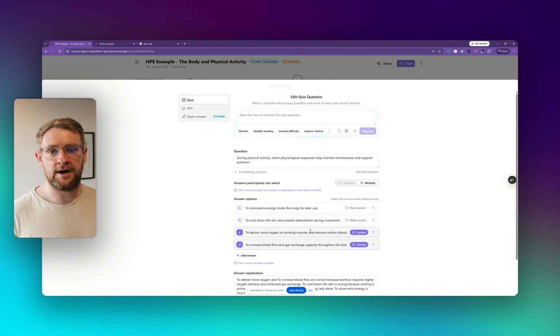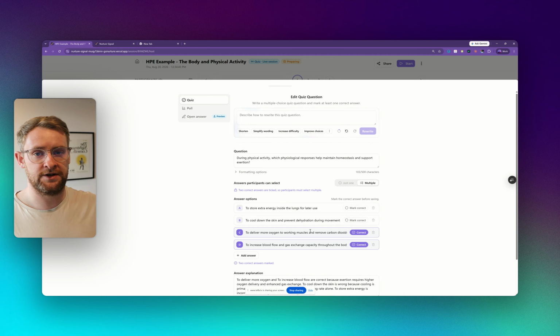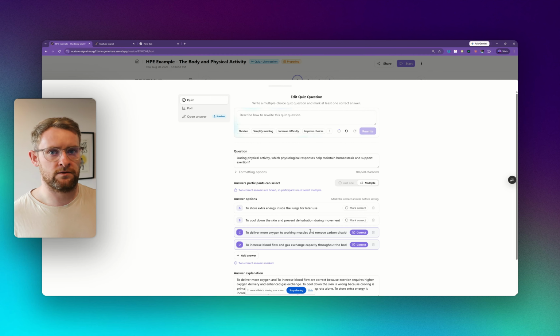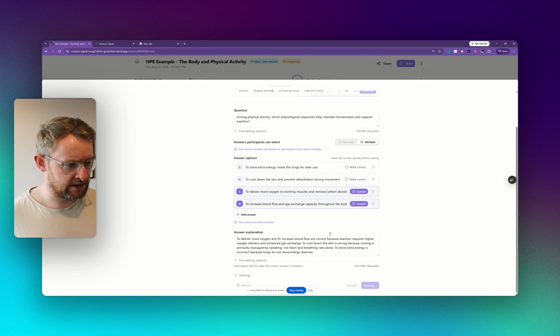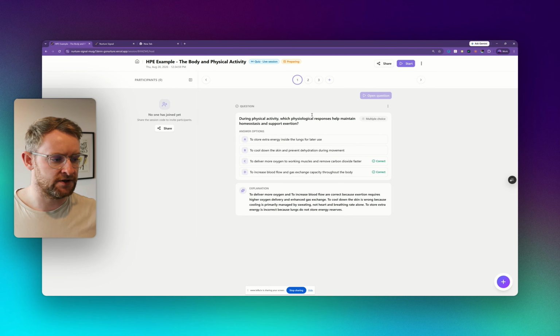Okay, and going back to what we learned in course 3 as well, this is really effective to be able to distinguish the higher achievers in the class, because most students might get the obvious answer but they may not identify the other one as well. So that is how you can edit the multiple choice questions.